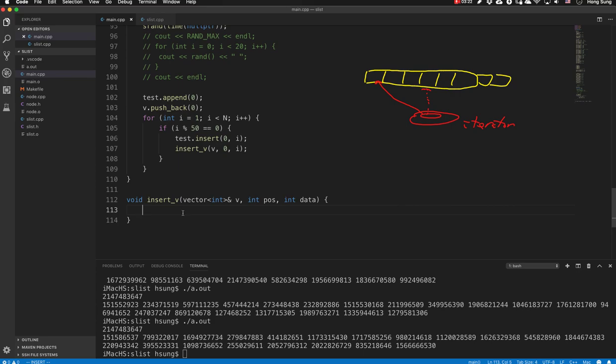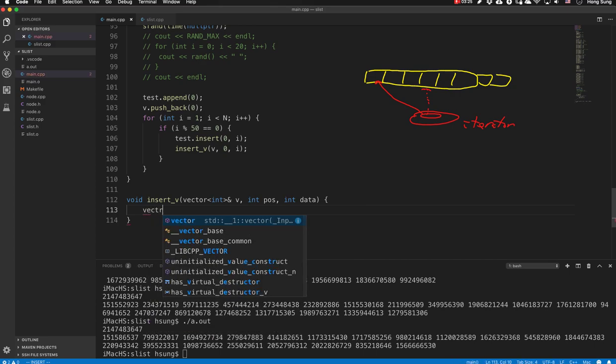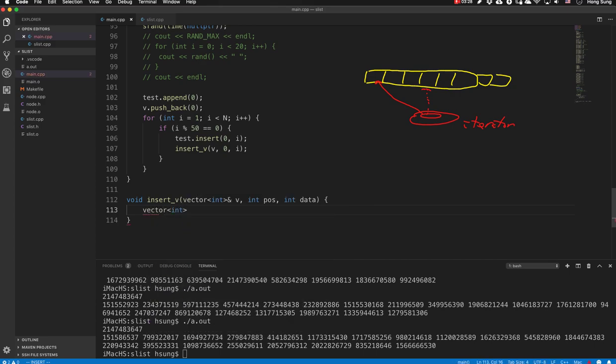So that's a vector. So what we need to do is get the iterator. So the iterator type is an inner class type. So the vector class has an inner class whose name is iterator. So I can get the iterator of the vector v by calling the begin function. As I call the begin function, I get the iterator, and the iterator is pointing to the very first object in the data in this vector array. And then to insert at a certain position, you need to move the iterator through the elements. So that is what the plus plus operator of the iterator is doing.